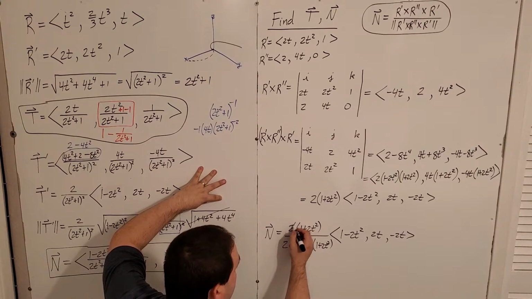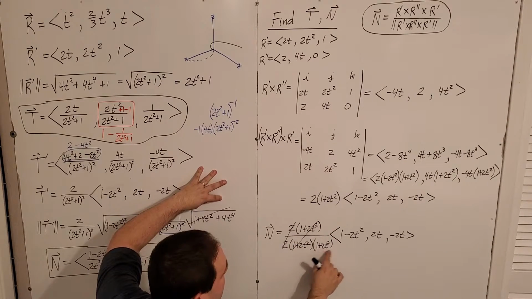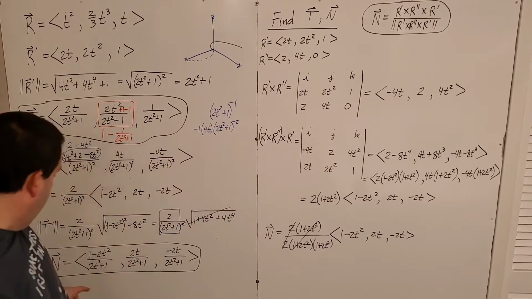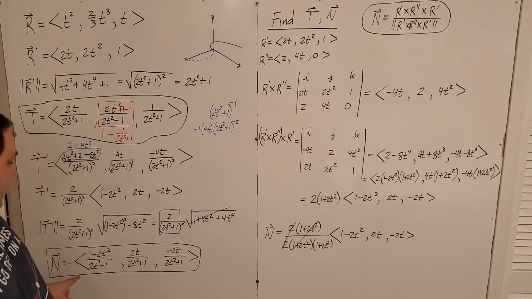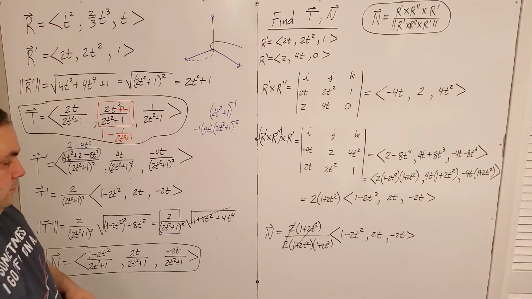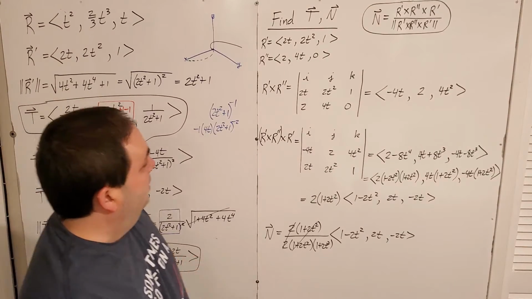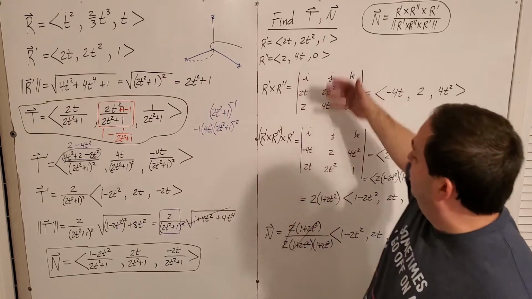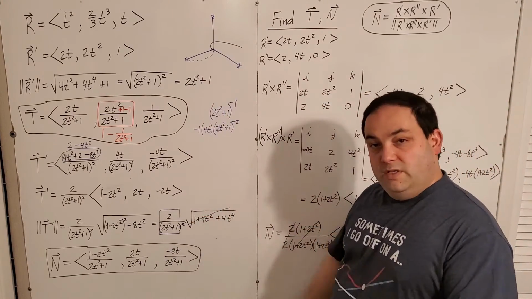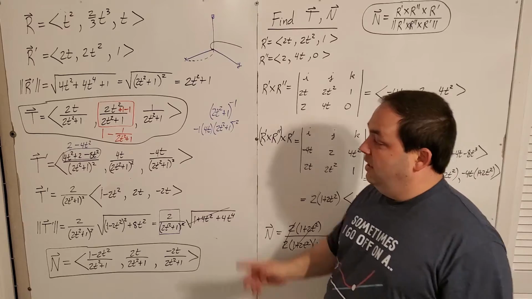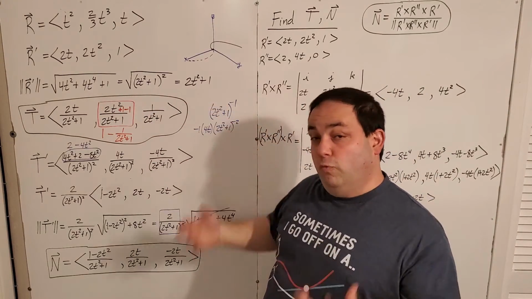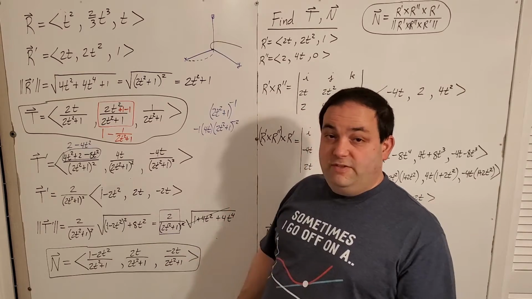So notice these wipe out, and I'm left with just an over 1 plus 2t squared, right? Which is exactly the same vector as this now. Okay? So I don't know how you feel, whether this was more work or this one. It really just depends on how easy the stuff falls in. But again, I do want to point out the length right here of this thing came out really nice, and it doesn't always have to do that.